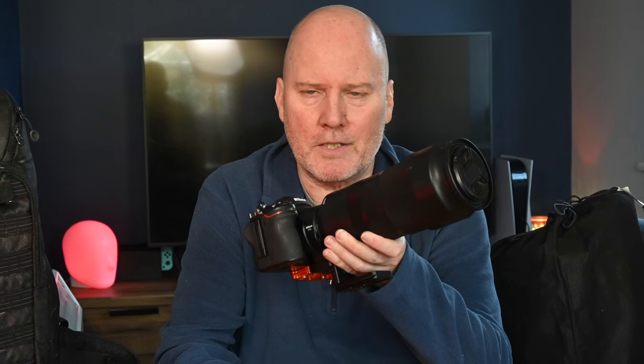Hello everybody. So remember in last week's video I talked about buying a long telephoto zoom? Well, look what's arrived. This is the Sigma 100-400, and the reason I've bought it is to take shots like this. So this is Flatford and we're looking out to Dedham, and this is a shot that I've had my eye on for a while.